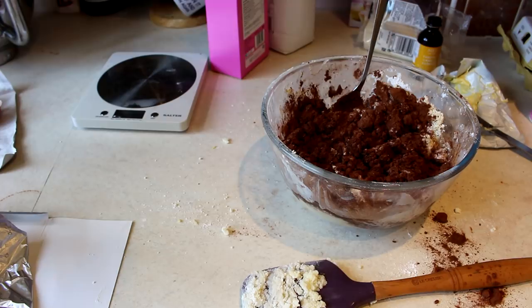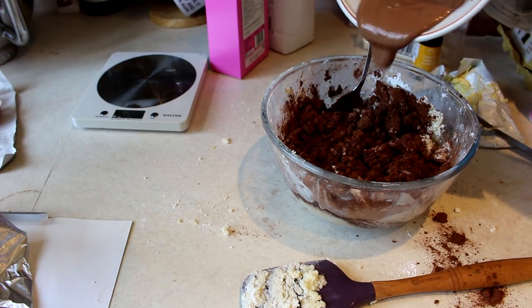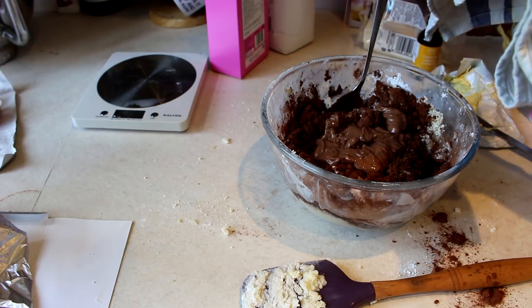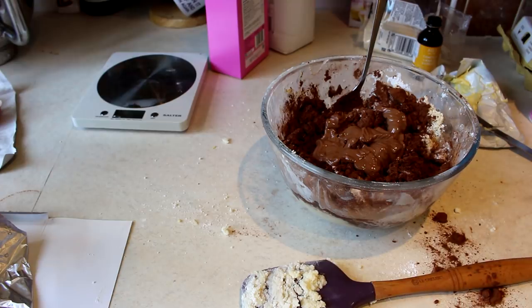I'm going to add in just a little bit of nice chocolate into this. I'm just going to pour in a bit of chocolate. You're going to like this. The chocolate looks absolutely lush. Look at that nice chocolate. I'm just going to pour in some of that right now. So I'm just going to pour in some beautiful chocolate. Not all of it. Not all of it. And I tell you what, anything that's on the rim, I'd say is mine.